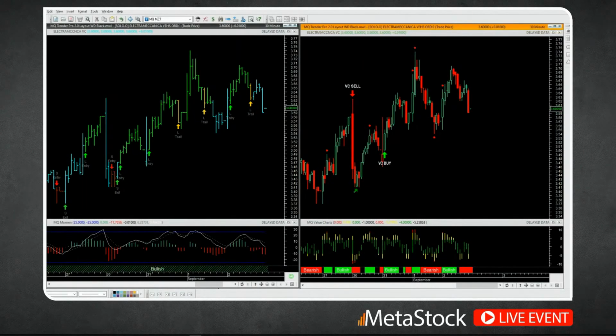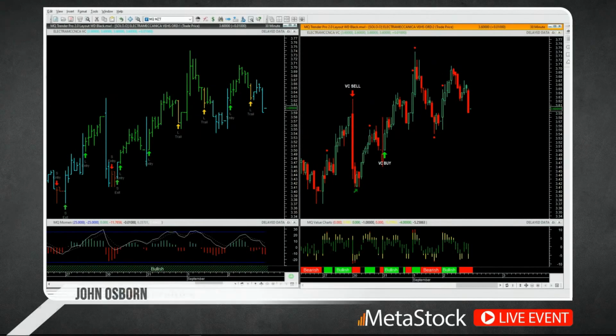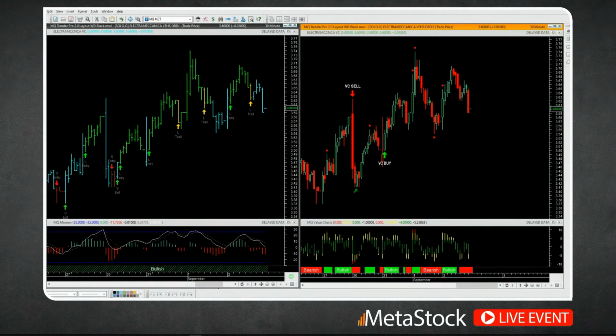So the answer is yes, it works on all those time frames, and it works equally well on all of them. The thing is, though, if you get a signal on a 30-minute chart, the signal's good for about 2 to 3 bars. So that setup lasts for an hour and a half, right? Three 30-minute bars would be an hour and a half. If you had a setup on a daily chart, that setup's good for 3 bars, or 3 days. If you see that on a weekly chart, that setup is good for 3 bars. And guess what? 3 weeks.